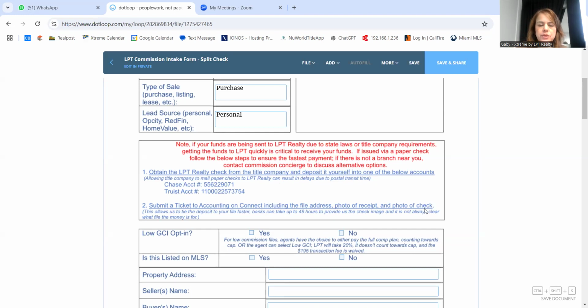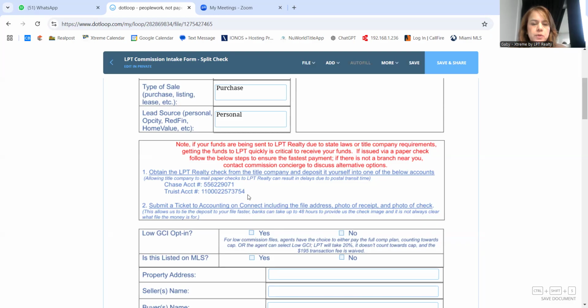Why? Because that way you are alerting LPT that you deposited the money. They receive so many deposits. And this was same as when we were Extreme. I always ask you for a copy of the deposit, a photo of the check, because that's our easy way to track funds since we're getting many other people depositing money.